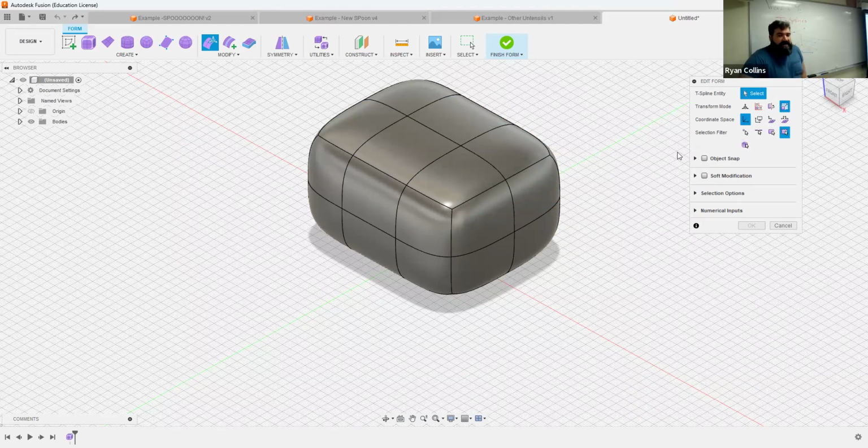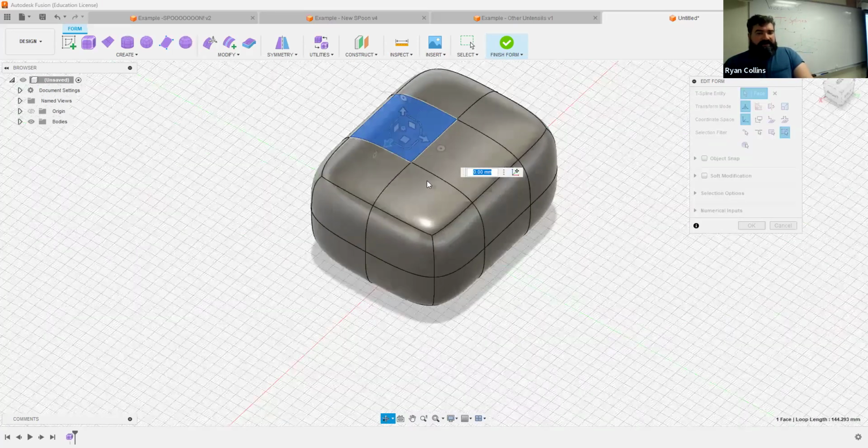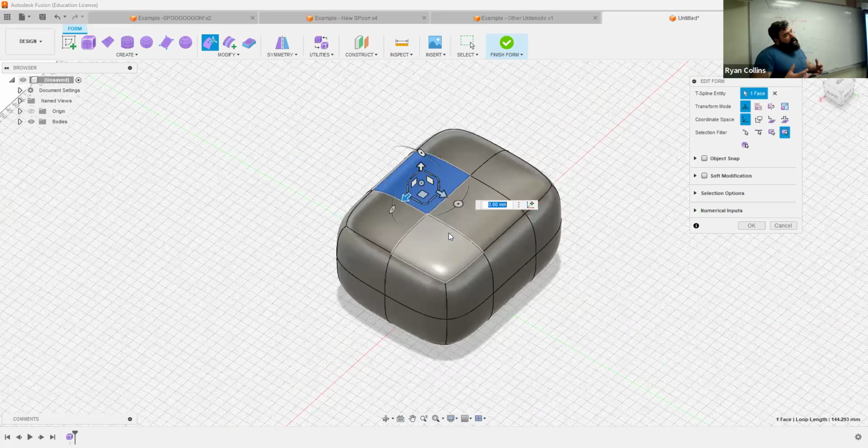But what does this mean I can do? Well, let's switch to all and all the things. So if I select just that central plane. Now, one of the things is you are limited in how you can move things because ultimately you are trying to shape a three-dimensional object in virtual three-dimensional space with two-dimensional inputs, meaning my mouse can only move around on the XY plane, so I can only direct it so well.